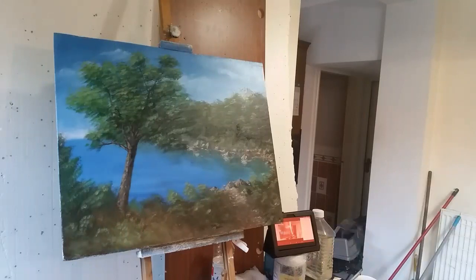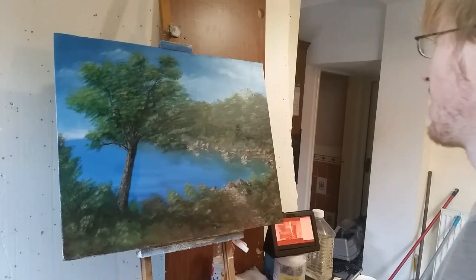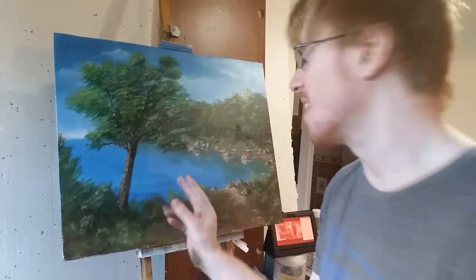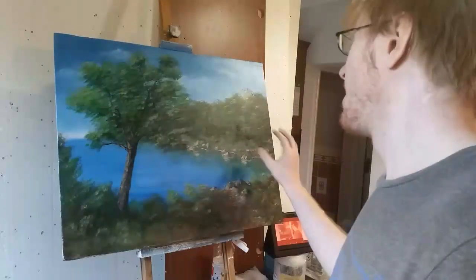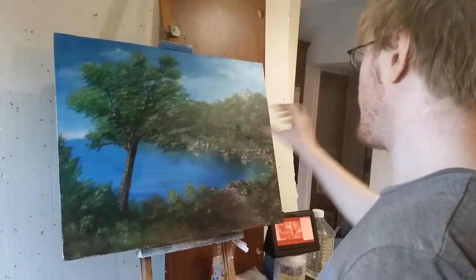There's obviously a lot of things I would do differently. But, you know, I'm learning. I'm trying to learn the basics. I think mostly it's just going to take practice to get better at the trees. And it's not just the tree itself. It's obviously the spacing of the trees, the way they behave together, how you'd see them in nature. And I think that's what lets this down: these are very uniform here. They're kind of plonked down one by one, nice and neatly.